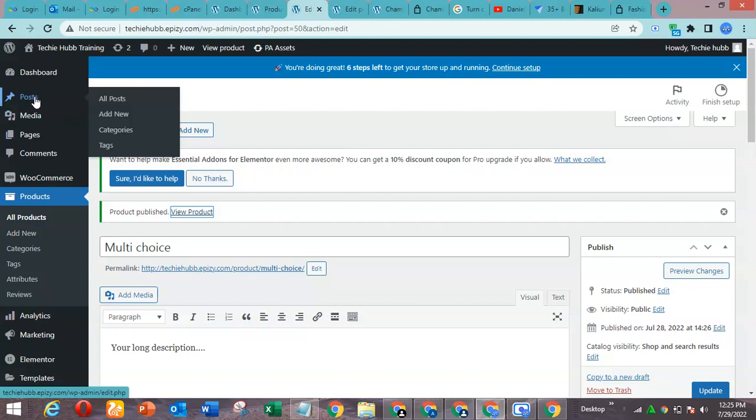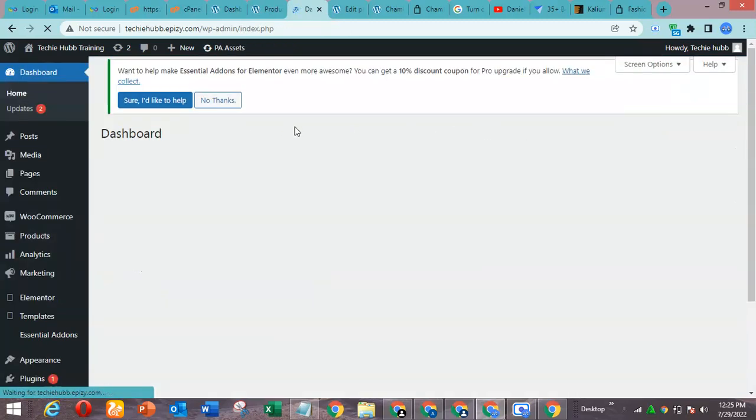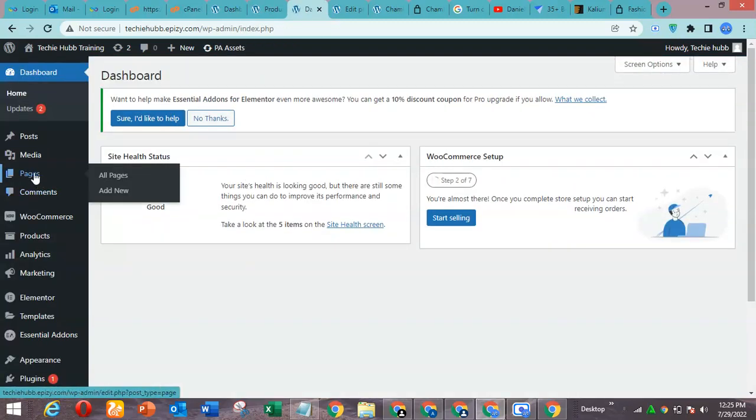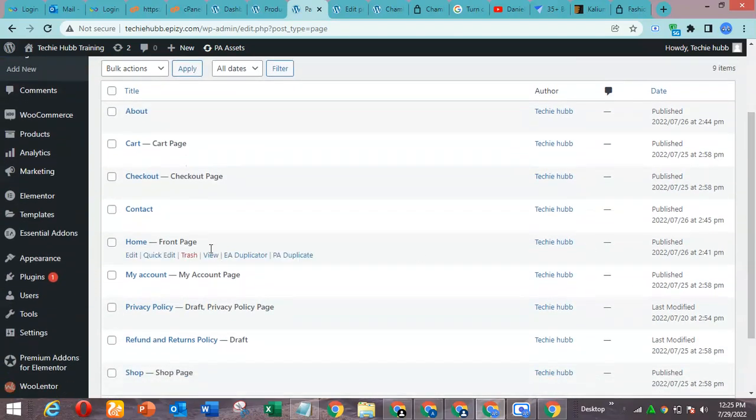Because that's where the main work is. Adding your products, you already have the knowledge of how to add a product. So let's go back to our dashboard, come to pages. We already created our pages, so all we have to do is go to all pages. And remember, we installed Elementor as our page builder. By default, WordPress has its own page builder. So our home page, we have it. Click on edit.